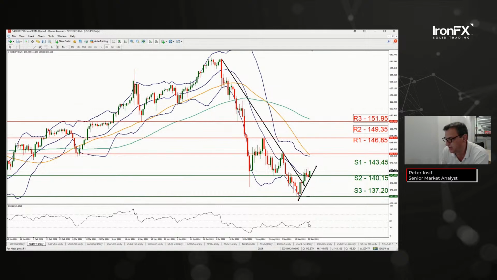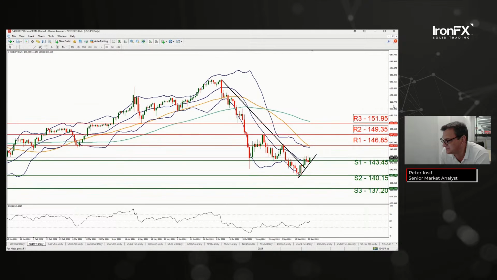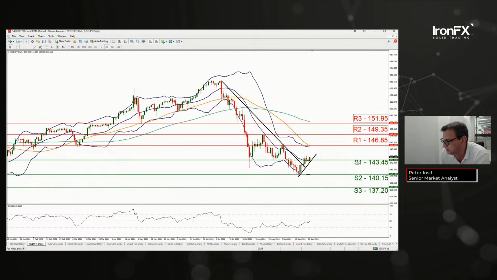Note on the other hand though how the RSI indicator has risen. Practically, it has reached the reading of 50. It's actually right now at 49.5, implying that on the one hand the bearish sentiment has faded away. On the flip side though, it does not seem to have been able to build up a bullish sentiment among market participants for the pair just yet. So that's something which we will have to wait and see whether that's going to be happening or not.